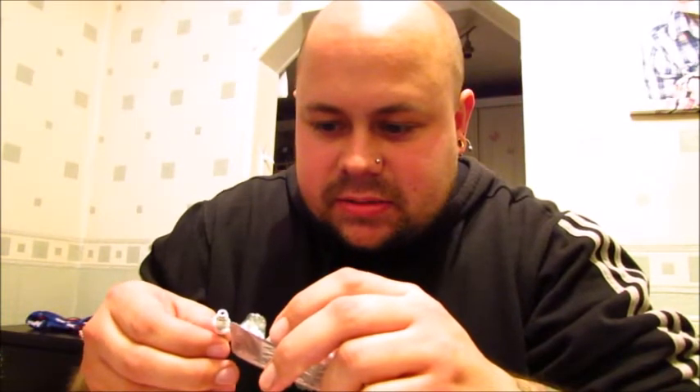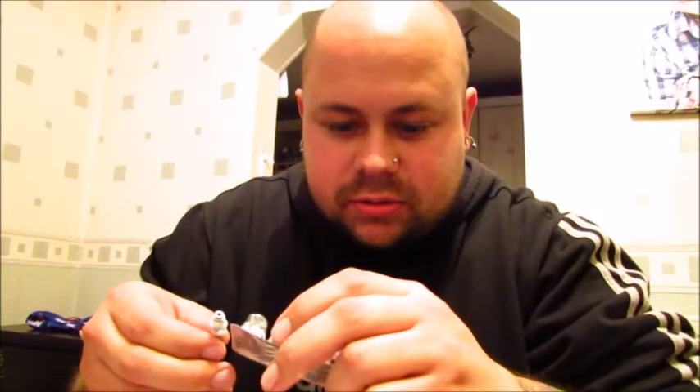I was just looking at this coil and it looks very familiar. If I had to guess, it's similar to a pro tank coil, but the thread does seem to be a bit different — it's not completely like a pro tank coil. Does a pro tank coil fit in there? Good question. It unscrews for cleaning. It's a plastic tank, so it's good to have a look at it because it's a bit loose.